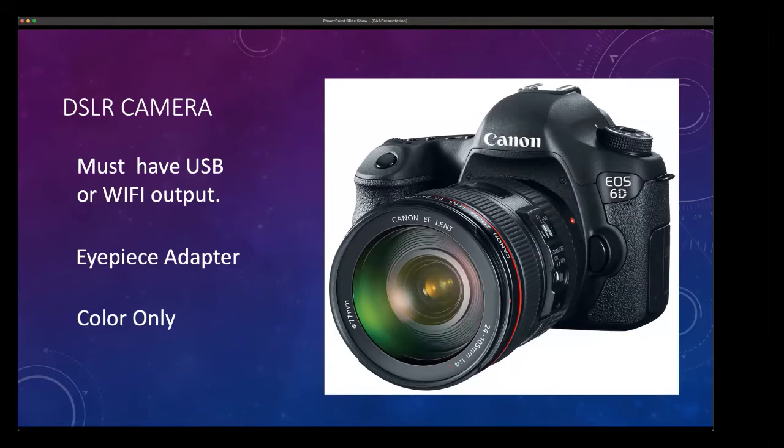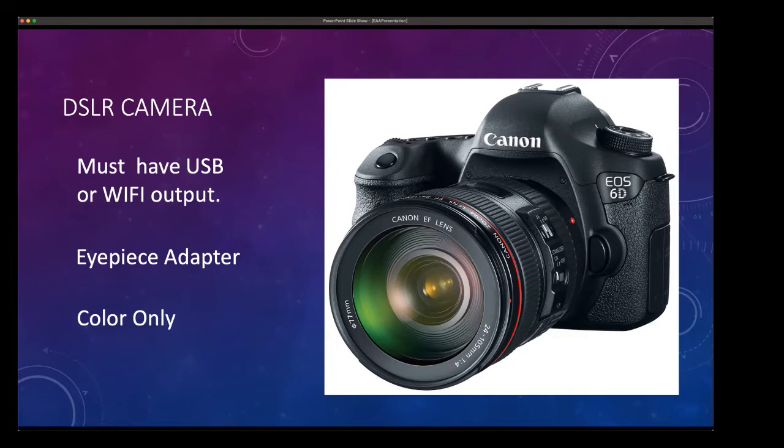Now, if you're going to use a DSLR camera for EAA, that camera must have either a USB output or a Wi-Fi output, because somehow you have to get each picture that you take to your display device. And many of the cameras come with that. You also need an eyepiece adapter, which commonly replaces the lens on the front and allows you to connect it directly to your telescope.